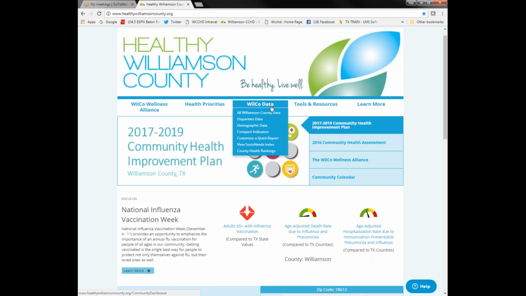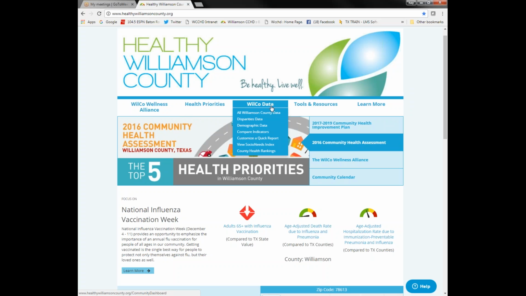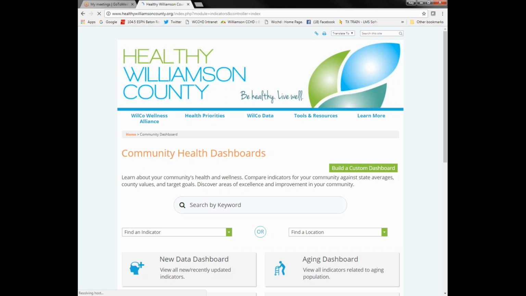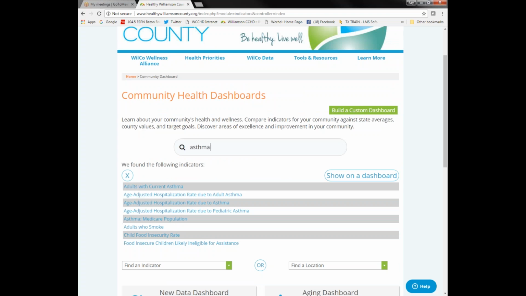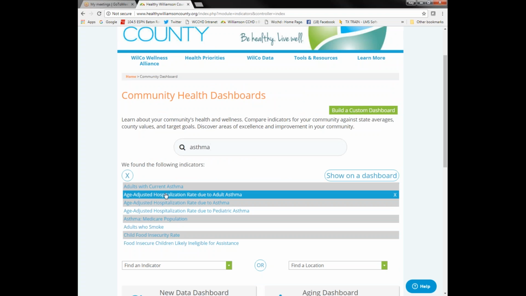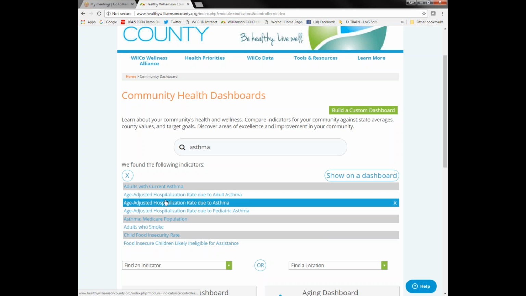First of all, I will go back to the WilCo data tab and select all Williamson County data. Because I don't really know what specific indicator I'm looking for, I'm going to type in asthma in the search by keyword box. You'll see all these indicators that have been tagged with asthma. Since I'm trying to find the asthma rate for adults and children, I'm going to select the age-adjusted hospitalization rate due to asthma.